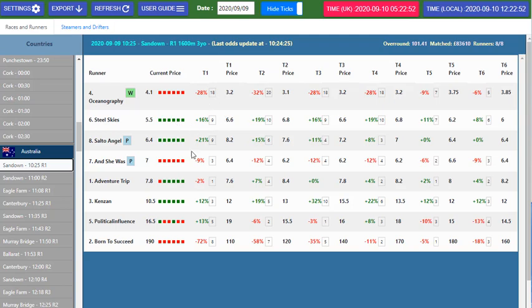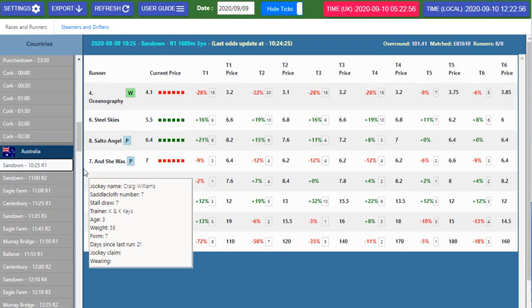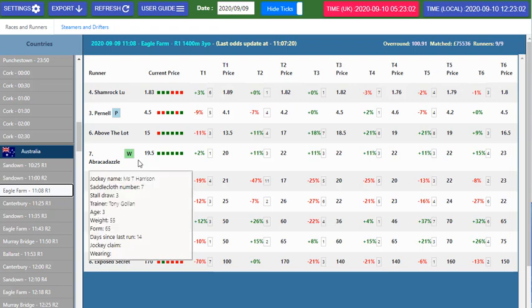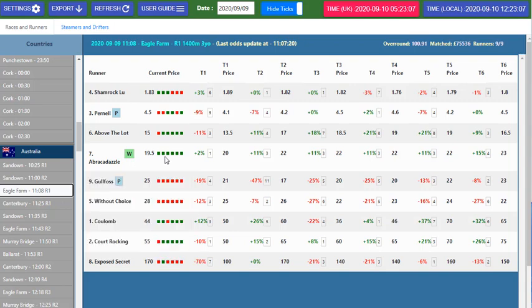the prices on the 15-minute marks. So we can see there we've got two green ones there. We'd probably end up with more green now that we've changed into a tighter band. But you can see there the winner, Abracadazzle there, all green, paying $19.50.